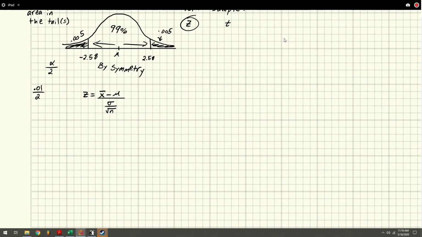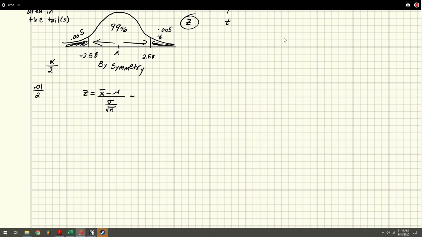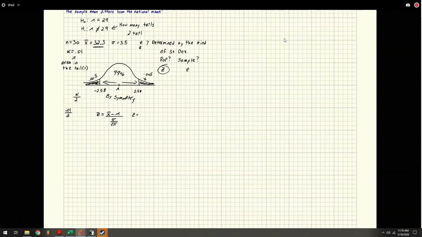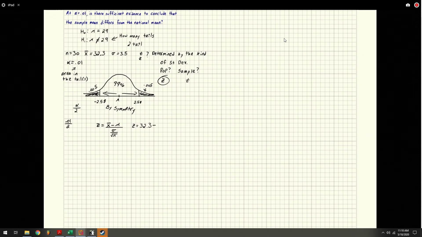Now, these are all values that we have. We were given these. This is the claim value that they have. This is our computed value, the one that we found from our study. And then we were given this, and this is also from our study, n. So let's go ahead and plug these in. When we plug it all in, z is equal to x bar. Our x bar we found to be 32.3. It's going to be 32.3 minus the mean, which the mean they claimed was 29, right? The population mean. And that's going to be over sigma.